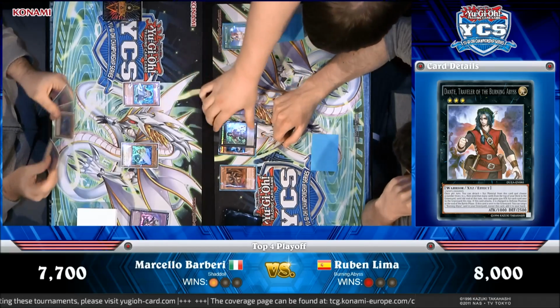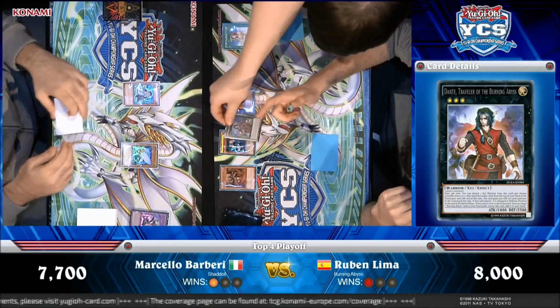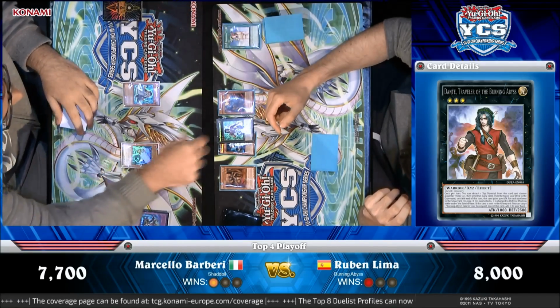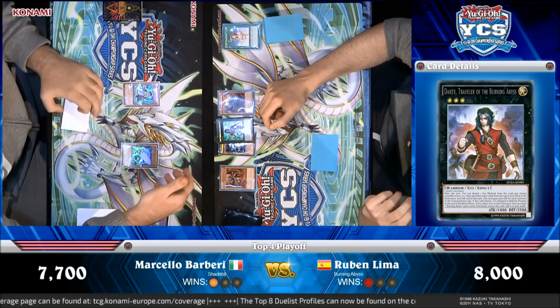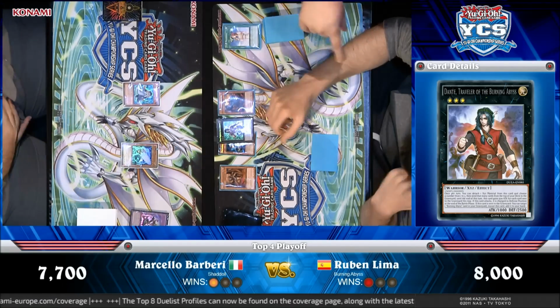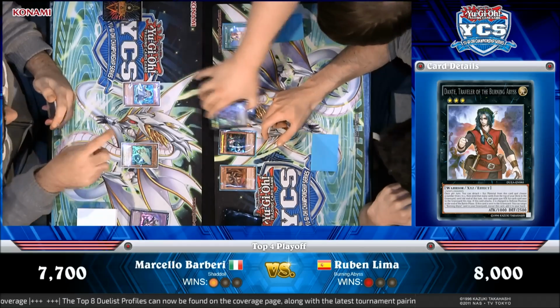This is a mistake that a player has made. He switched the card sideways, and by that he indicates that this effect is triggering. And since this effect is triggering at the end of the battle phase, well, we are, by definition, at the end of the battle phase.